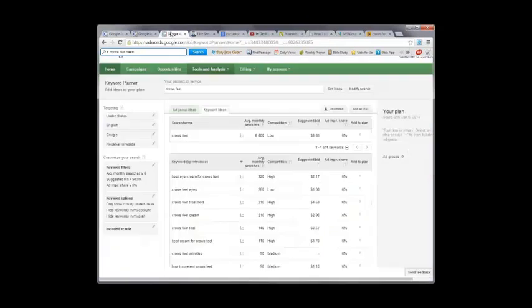Okay, so that's that part, and I'm going to mute you again, and we'll go through this. So that's the basic funnel, to get them to opt in and get them into something else. Crow's feet is a great example of that. You want to write, or have your outsourcer write, in a way that is what they're looking for. 10 ways to get rid of crow's feet. Best creams for crow's feet, right?